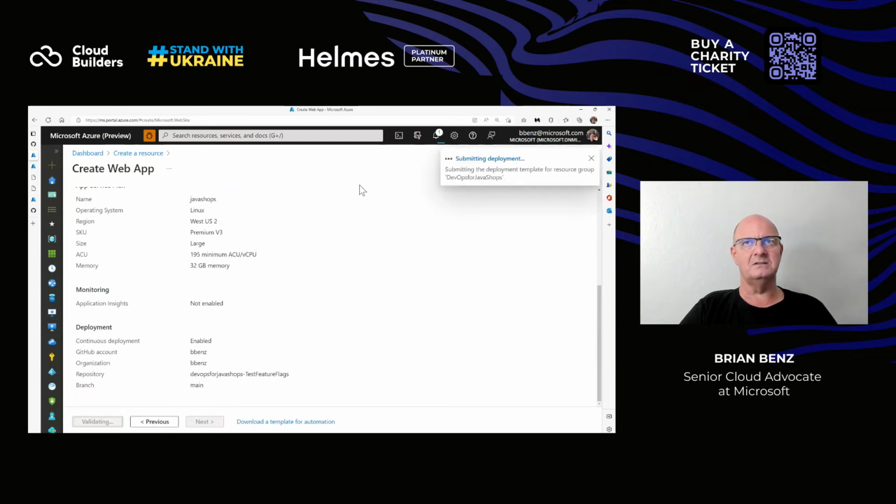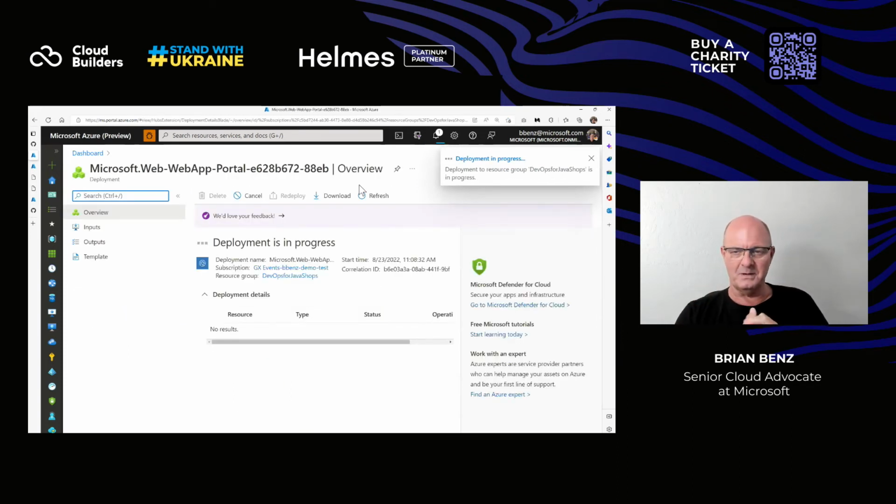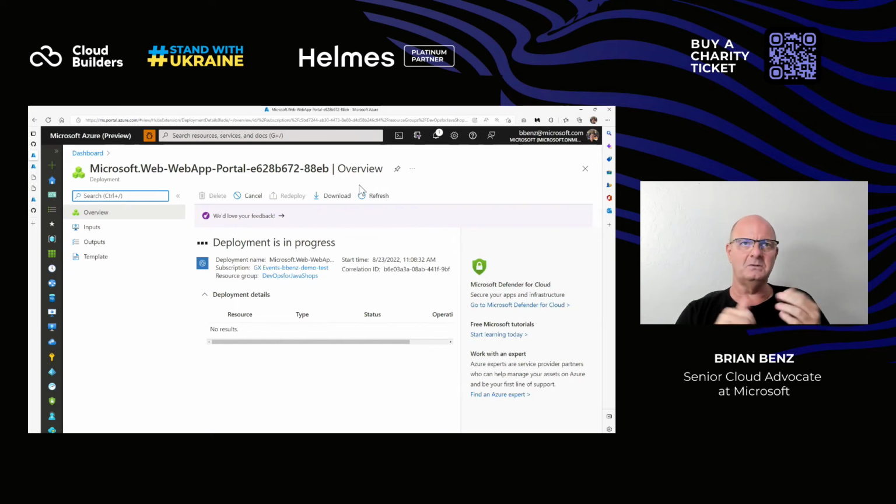And what this is going to do, it's actually going to create the web app, but it's also going to go into that repo. And it's going to do two things. It's going to send a token because I logged in. I was already authenticated between Azure and GitHub. It's going to send a token to my GitHub repo that can be used with this web app because that's for security. You don't want just anyone being able to access your new web app, and you don't want anyone to be able to deploy to it from GitHub. So you need that token that links things between each other.